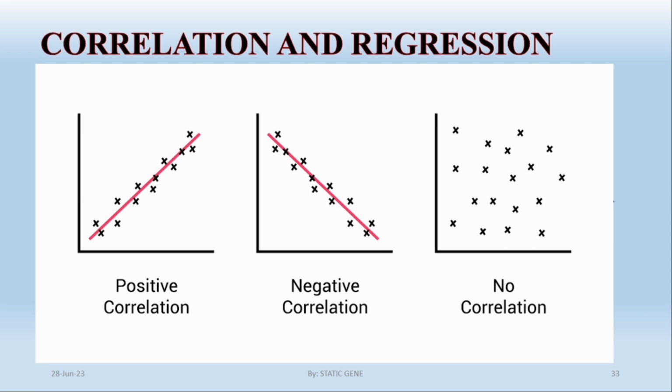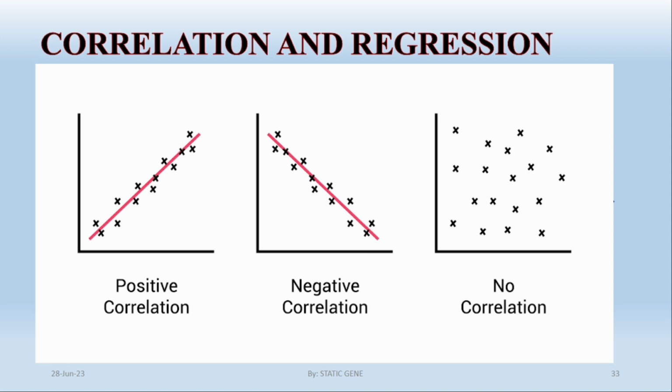That's positive correlation. Negative correlation: increase in harshness of a teacher results in decrease in student marks. That's negative correlation. Then no correlation, like if there is no pattern at all. Increase in this does not even cause a change in the other one, so there is no pattern at all. That will become a no correlation. So that is correlation, generally how it is applicable in statistics.